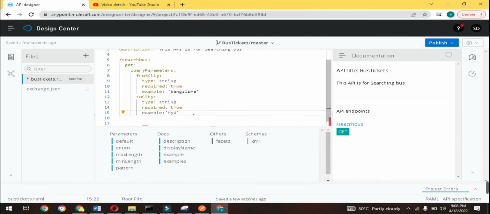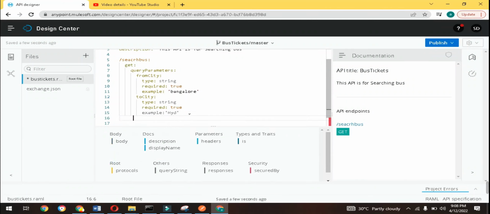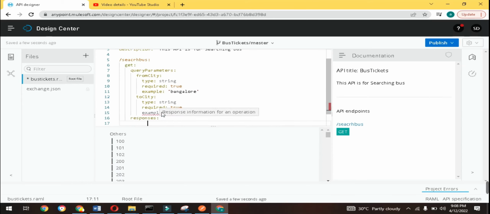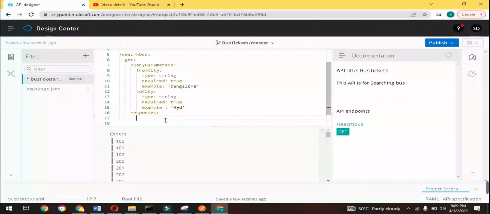The request part is now completed, meaning the method is completed. According to this, there will be some responses. Responses come with a body, and before the body there has to be an HTTP status code.